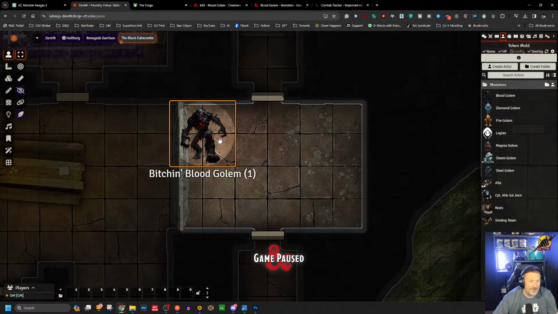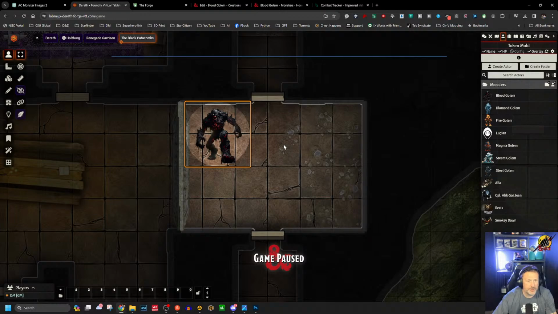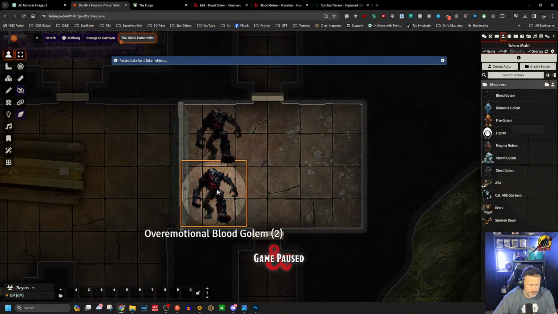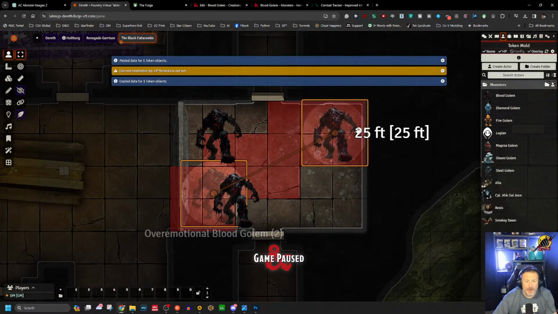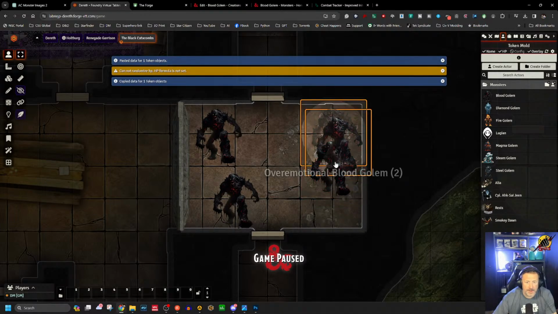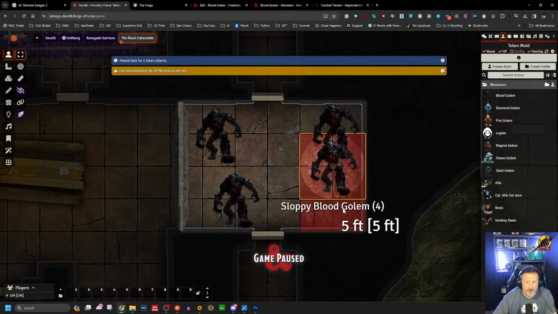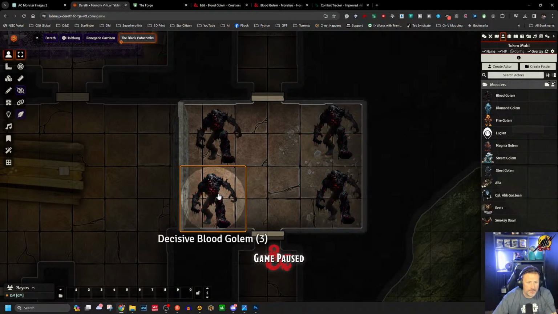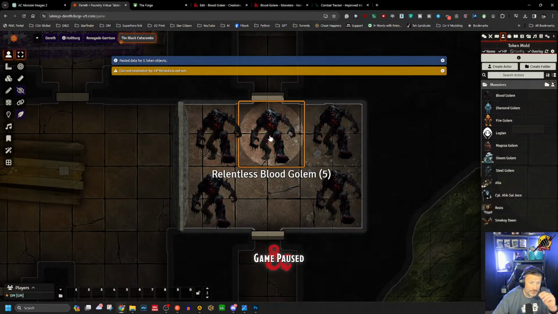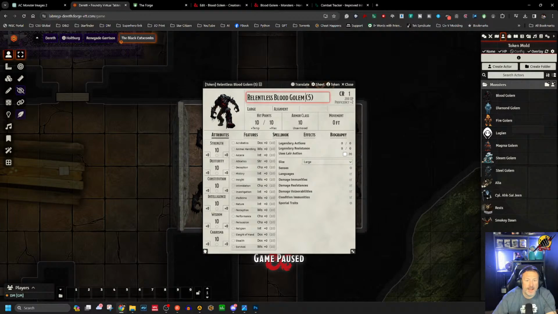Because he has light, now things are actually kind of lit up. Right there. And then we're going to copy. Oh, that one's overemotional. We're going to copy again. Copy. Nope, we're going to move you there. You here. Move you here. And make one more of them right here. Okay. Need help. What's the name on there?